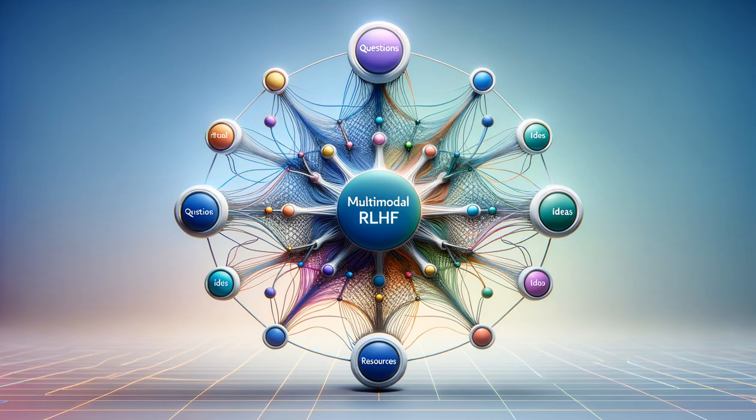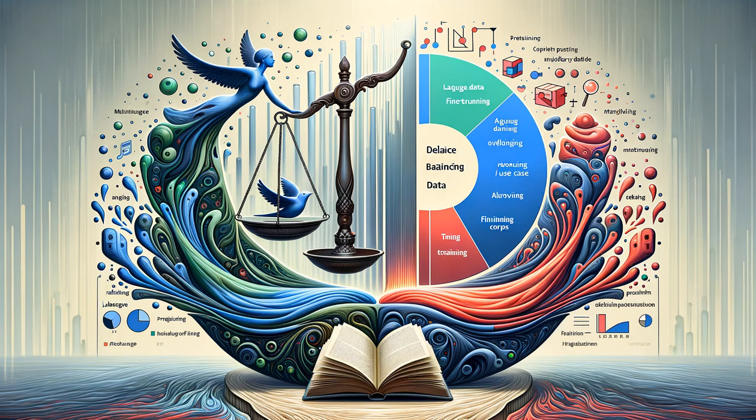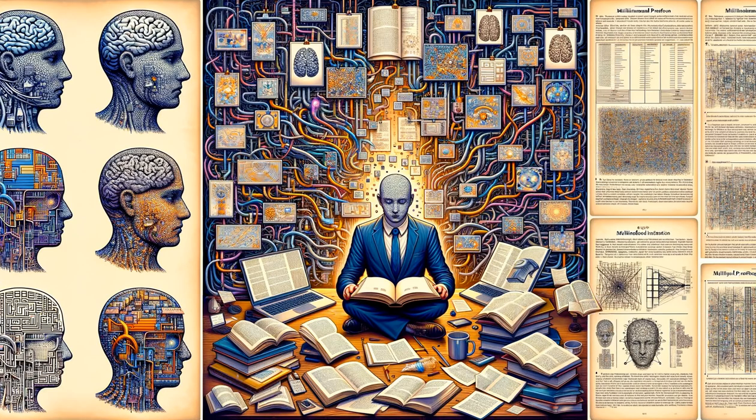Multimodal RLHF questions, ideas, and resources. My core question around multimodal RLHF is how to merge work streams and goals. How do we balance the data that is language only with the need to be always training with images, or the model will overfit to text? What percentage of image data is needed in the pre-training versus fine-tuning corpus? How are people even going to use chat VLMs? Would our existing datasets like UltraFeedback even apply to the new use case? How much harder in terms of accuracy, diversity, and cost will it be to generate multimodal preference and instruction datasets?